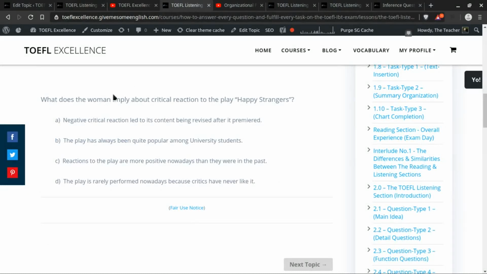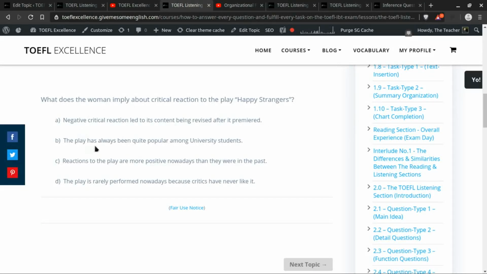Okay, so we have the word imply here. And another thing that I want to mention is that a lot of times with this question type, you probably won't be able to determine exactly the answer just by looking at the answer choices. You have to actually refer to your notes as well, because sometimes you have an answer choice that has some specific detail, but that very well could be the answer.